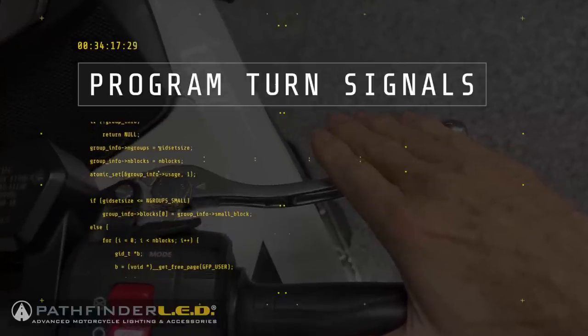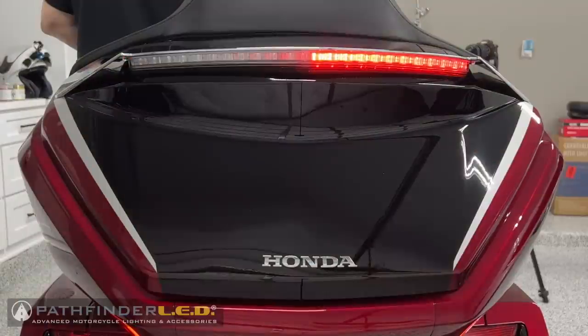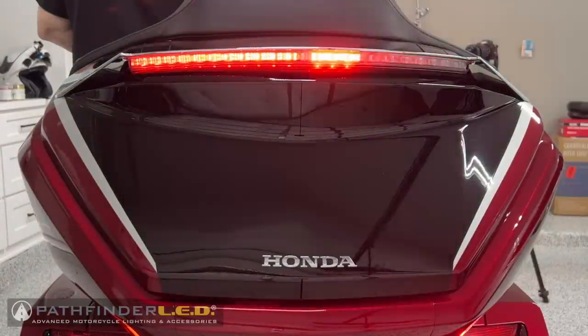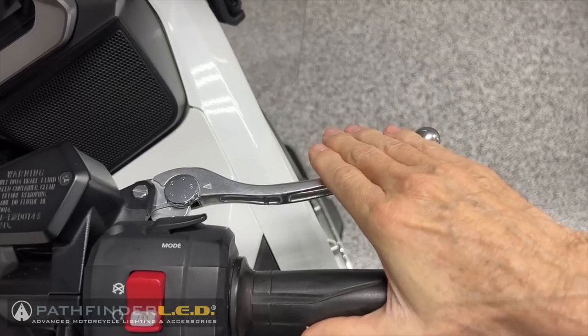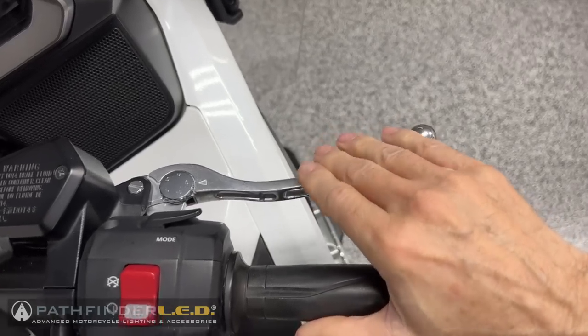You can easily reprogram your turn signals from red to amber or vice versa by following these simple steps. Turn on the ignition and apply the brake lever three times within 5 seconds.